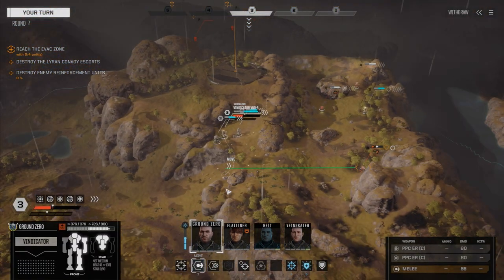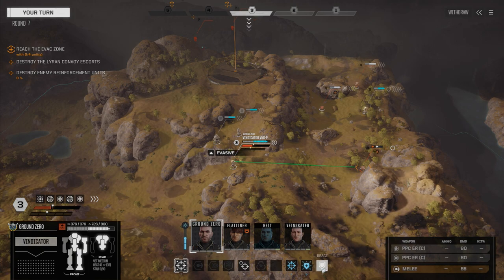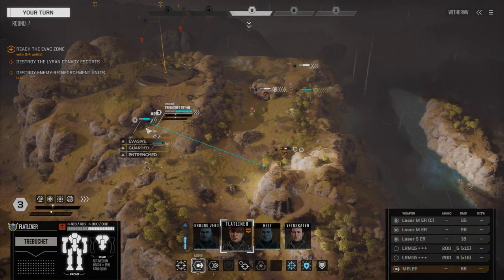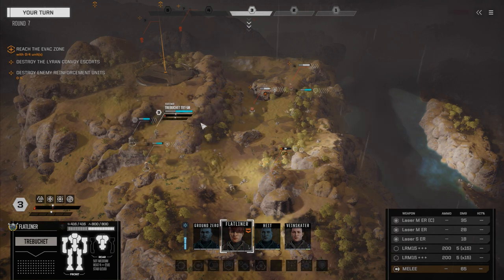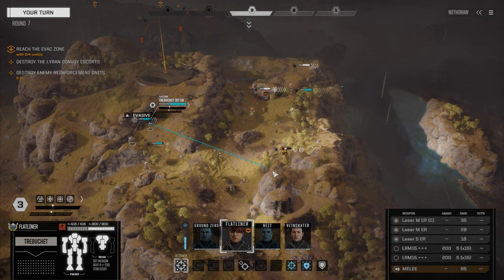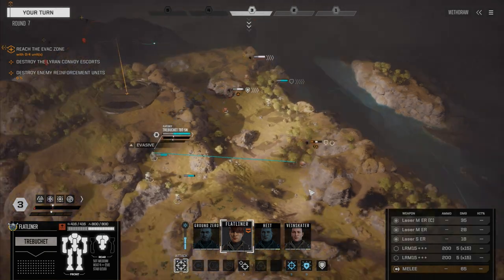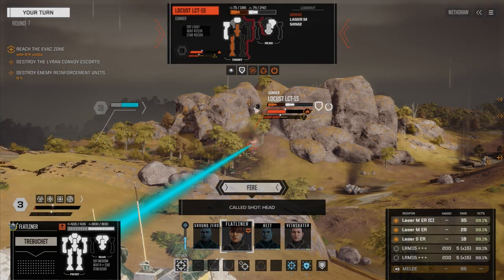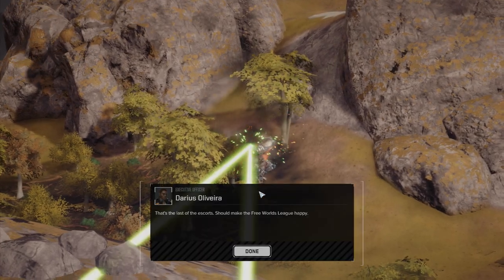Orders. Okay, so we're going to move to here. Affirmative. Embrace. I'm ready. And Flatliner, since he's so heat neutral, just going to back up slightly. Rolling. Going to shoot this guy in the back with the lasers, or in the side. Oh, geez. Just go for his head. He's going to die anyway. Confirmed. Goodbye.